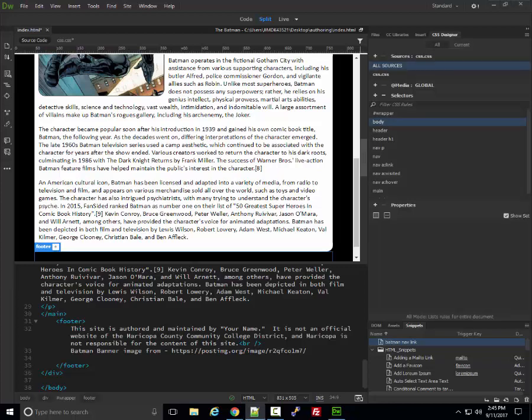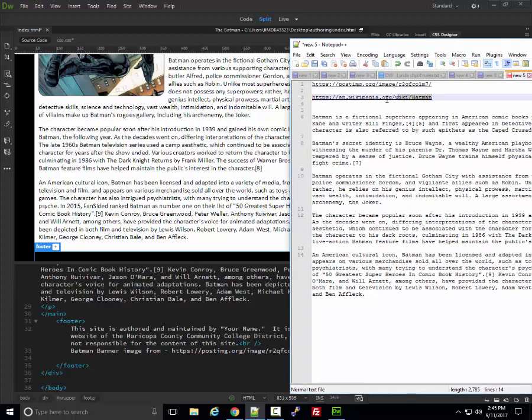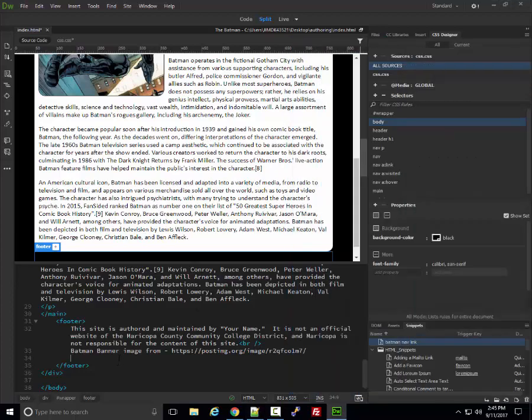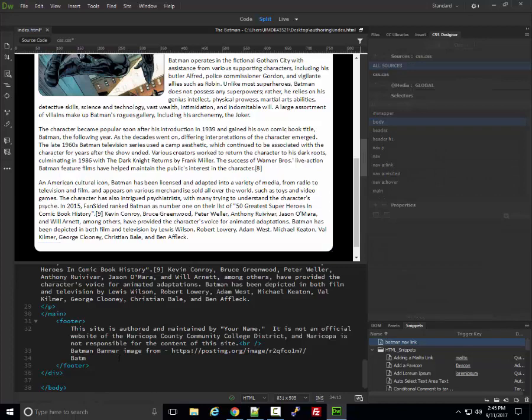And then our Wikipedia one, we're just going to copy this one, and that's the same URL we used for the Batman image and article text. I'll just pop that in there like that. Okay. Oh, and I should put a BR in here as well.